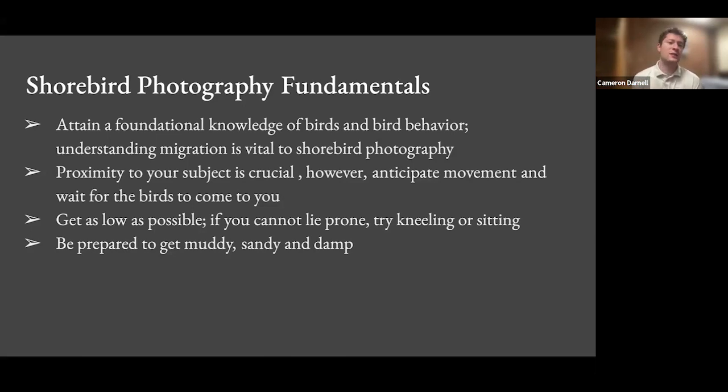I like to get as low as possible. If you're unable to lie prone, try sitting down or kneeling. Just getting lower than standing height will provide ten times better photos than being on a tripod at full height. Secondly, it's way easier to scare a shorebird if you're standing up — a five or six foot human looking down at a shorebird will freak it out. But if you're lying prone or sitting down, it's way more likely to walk up to you. So there are two reasons to get low: the angle and not spooking them. I get muddy, sandy, and wet when I do shorebird photography — that's part of the fun. Don't be afraid to lie down in a mudflat.